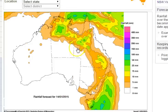On Wednesday, those showers and storms across Queensland starting to become even more widespread, and that activity now starting to ramp up across the base of the top end here as that tropical low starts to push further to the west and its associated trough line with it. We can start to see an increase in monsoonal activity here over the northeast Arnhem District, continuation of fairly strong monsoonal activity over the far north peninsula.